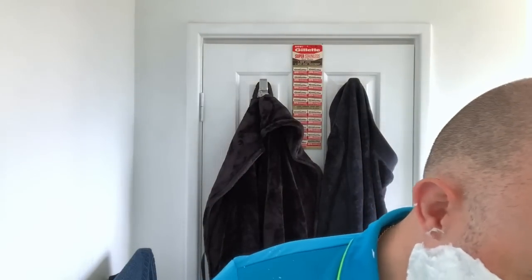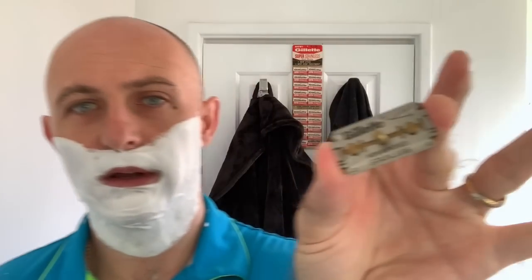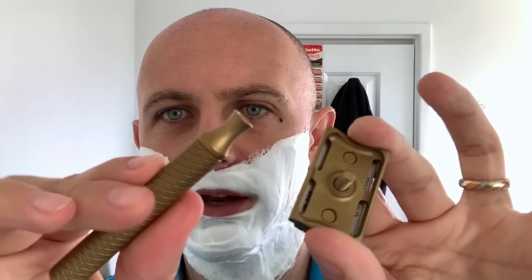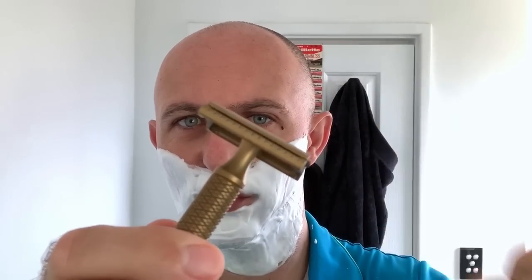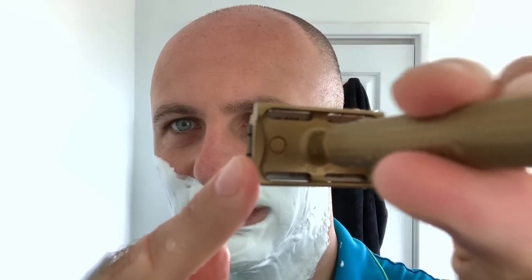I picked out a Gillette Super Thin blade - this will be its third use. The Gillette Super Thin - third use on it. Using the Karve Christopher Bradley razor with the B plate. I don't think this front facing camera autofocuses but it just seems to be picking up the whole screen well - seems to focus everything. That multi-focus camera thing Apple's been doing for the past few years - it looks pretty sharp even though my head's still in focus. So here we go with the Karve Christopher Bradley with the B plate. I can just about see the little B in the bottom corner. Here we go - cold water shave, Face Fat Iced Slice.